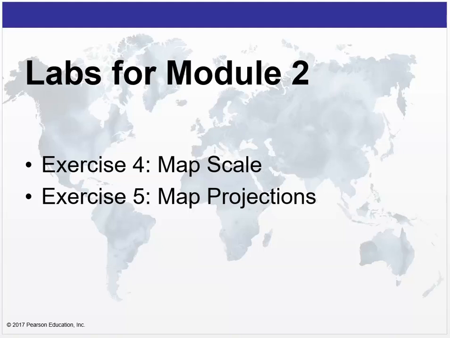All right, as you can tell, I decided to cut these videos into two videos. So now we're looking at exercise 4 and 5, talking about map scale and map projections. But first, let's go ahead and start with exercise 4, map scale. And again, that is exercise 4 in the lab manual, which starts on page 15.